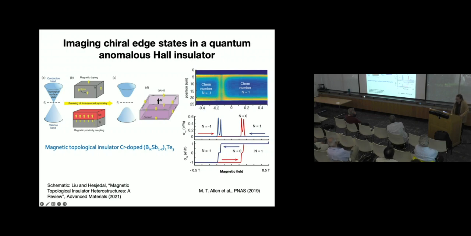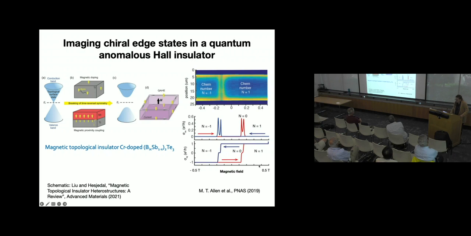The main feature that we see is very robust quantization of the Hall conductivity at plus or minus 1 e squared over h, where the sign depends on the direction of the magnetization in the film. We can also see hysteresis that depends on the direction of the magnetic field sweep. So these transport measurements are really our baseline measurement to assess the material's quality before moving on to the microwave imaging step.